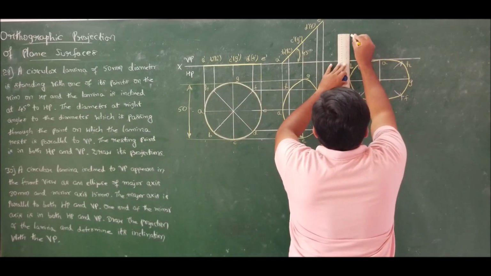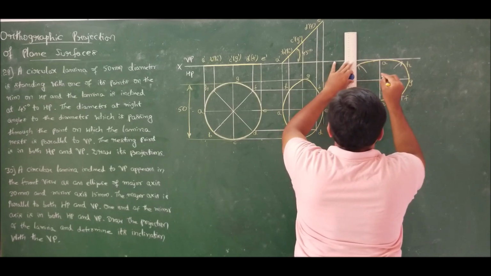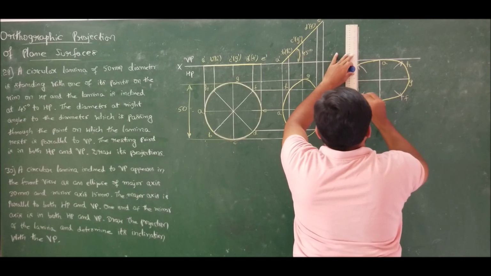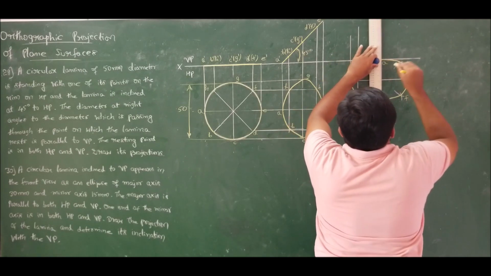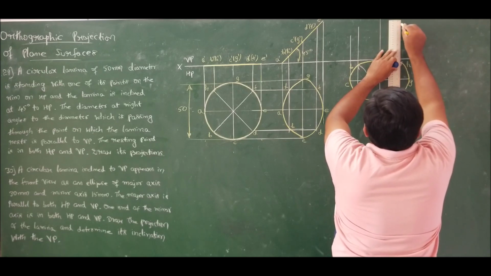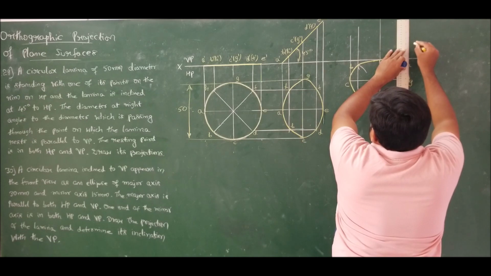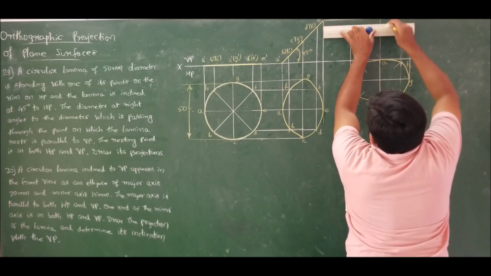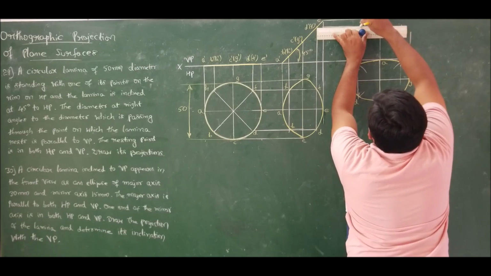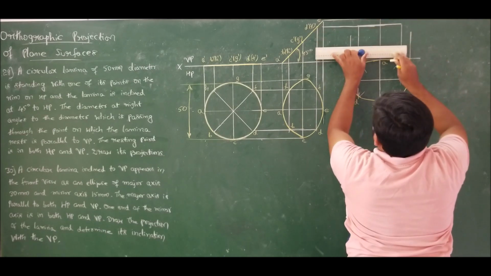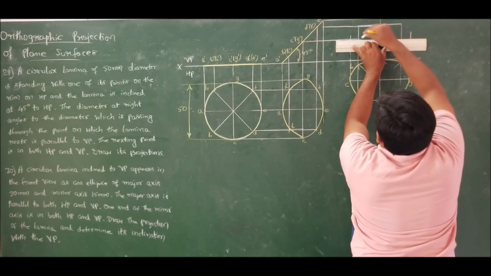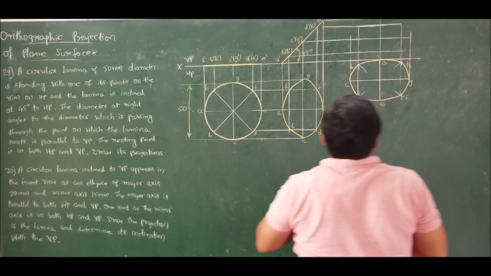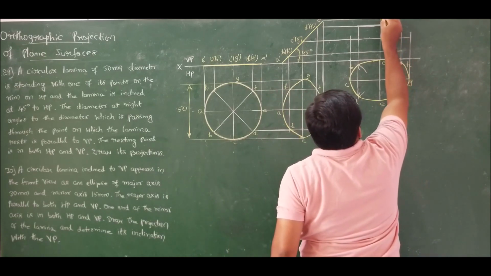So we have from C, then we have D and B, then A and D, F and H, and finally G. So draw horizontal projection and locate the points. We have B and H. Now draw smooth curve. It will be like this.